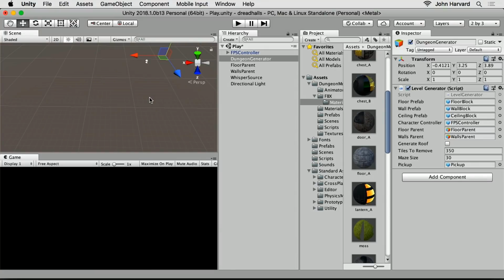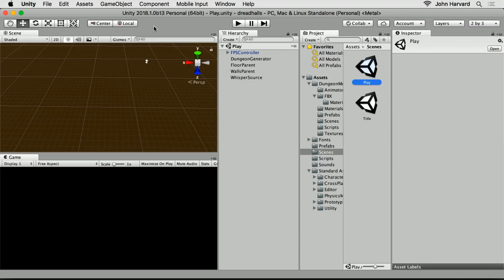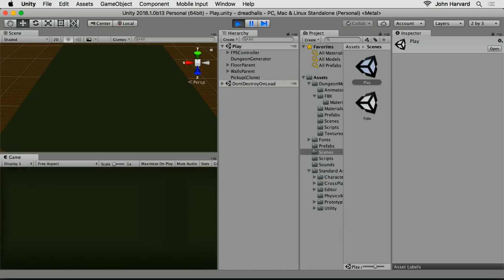So that's our maze. I'm going to go ahead and revert all of the changes. I think if I just reload the scene, it should just revert it. Don't save. Yep. OK, so everything's been reverted, all the lighting, everything. I'm just going to do a sanity check and make sure. Yep, everything works perfectly well.